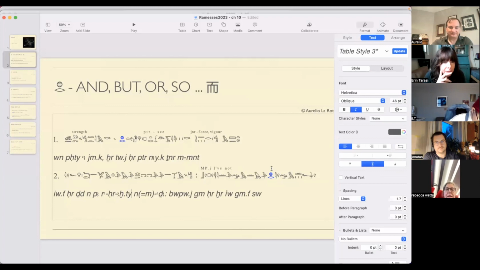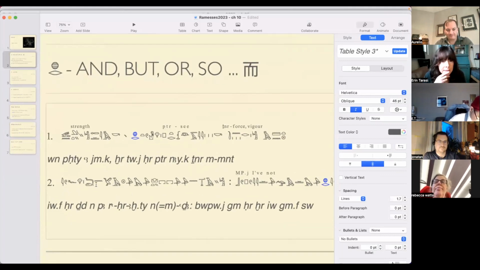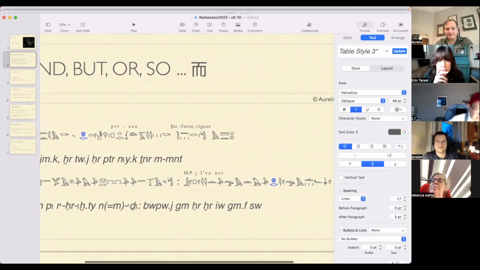Sure. Okay, so the particle "iw" with the suffix pronoun subject "f". Herjet is another first present, like the previous sentence. And then a dative, and Pare Harakti is the name. And then Mja, we just talked about. Bupui is a negation. And the little bird on the stick here is another suffix pronoun, so first person suffix pronoun. Good catch.